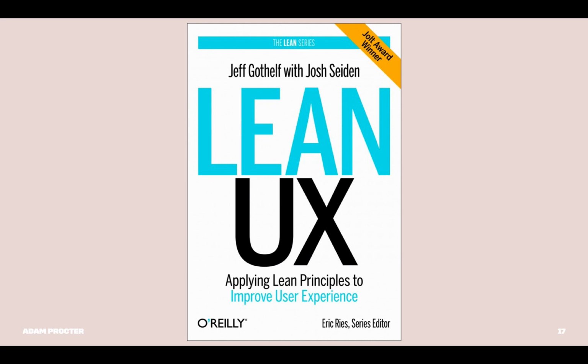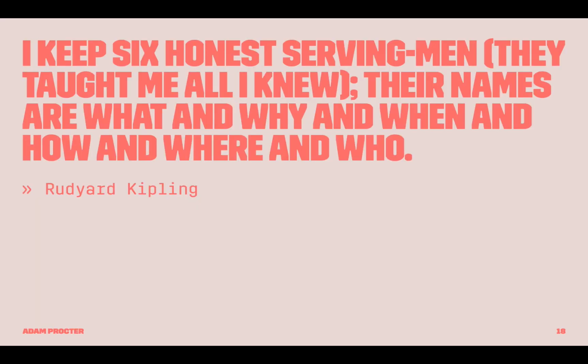Okay, so let's start with a small exercise in how we start to undertake this process of design thinking, and it touches on some of the areas that the Lean UX touched on. In this instance, we're going to think more about practical approaches. So this quote is great. I love this quote. Rudyard Kipling: "I kept six honest serving men. They all taught me all I knew. Their names are what, why, when, how, where, and who."